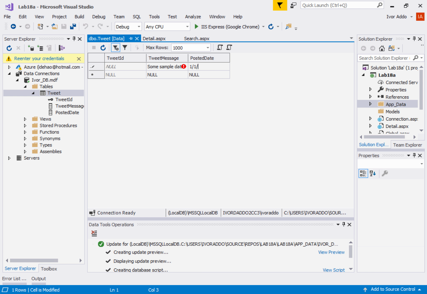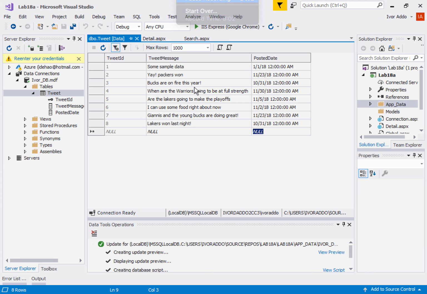And the date 1/1/2018. I'm going to use the power of video to add some additional sample data, and then we'll continue on. All right, so I got a couple of tweets loaded in here, right? Just a very simple scenario. Very, very important is that we have this tweet ID primary key column. I've got some sample data, just another extra column for the posted date. Right? That's good enough for what we need to do.